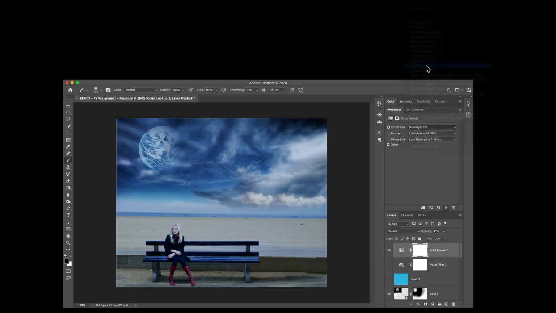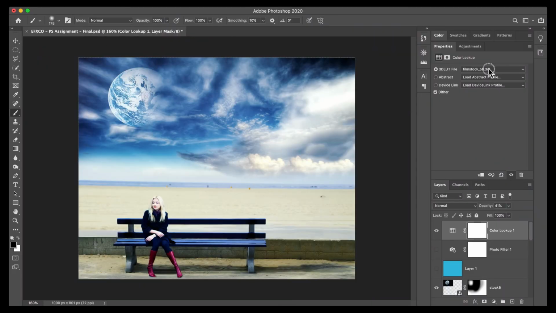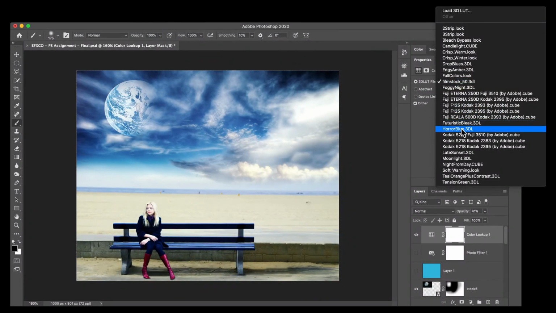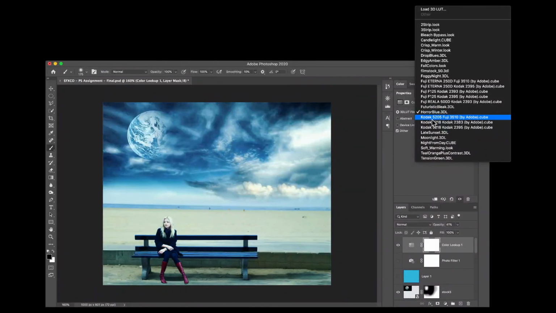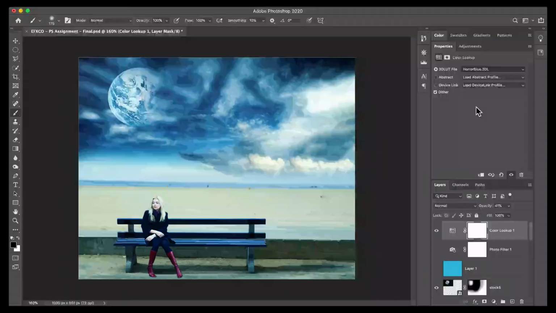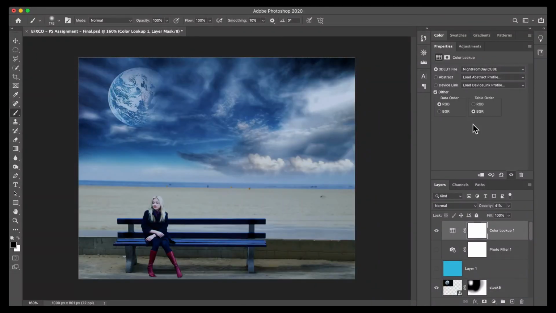We use this a lot for movies, but this is just for an image. Horror blue. You can play with all this stuff, and if you do an internet search, you can find a lot of it online. Night from day, it becomes more like a night situation. There you go. And every time you have a mask, it's good because you can remove the parts that we don't want to affect.